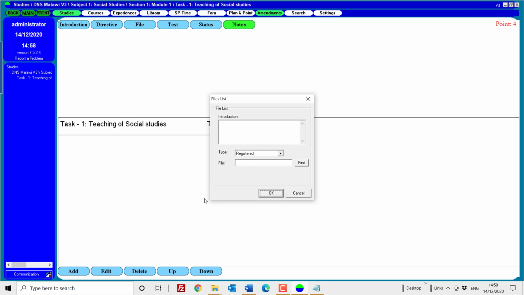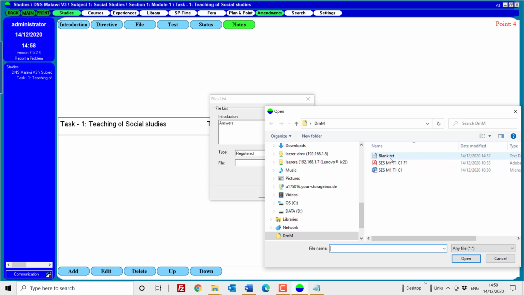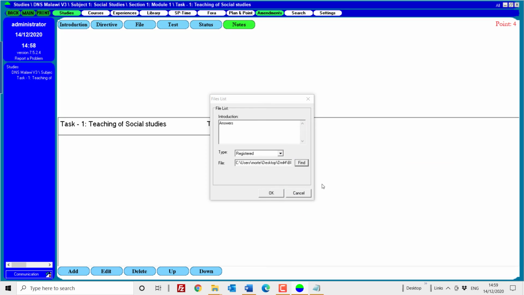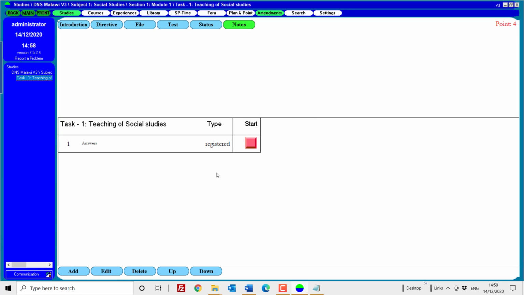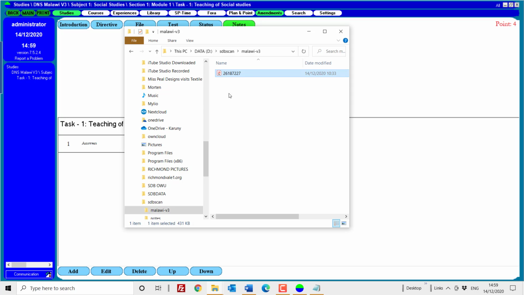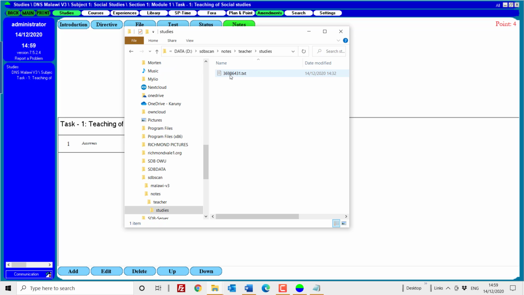You can add another file here. Let's say it's just this one. It's now been added here, so the teacher has access to it. And in the database system, if I go back, I go into notes, I've got a new folder called teacher, I've got a new folder called studies, and the file is right here.